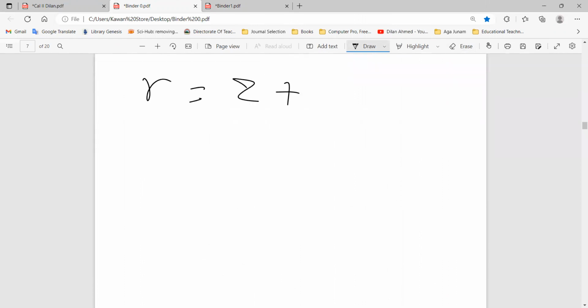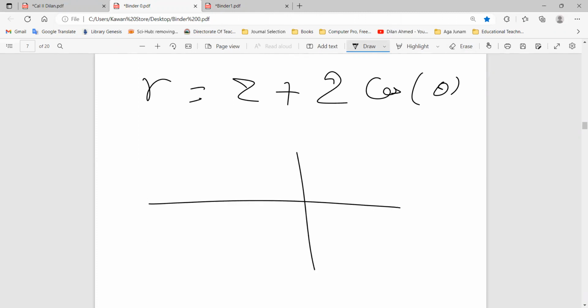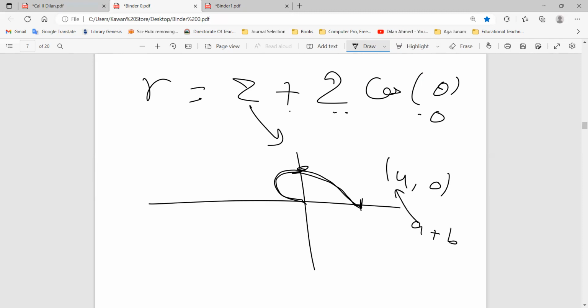Both of them, sorry. So first we say 2 plus 2 cosine theta, right? So we see the shape, I don't know, maybe like that or like that. So I made a mistake. It should be like that. How? Let me put 0 here. I'll get what? Cosine of 0, 1. So 1 multiply 2, 2. 2 plus 2, 4. Right? 4 and 0. How about that one? A. So this is A plus B. Came from A plus B. How about that one? 2 and pi over 2. How about that point?